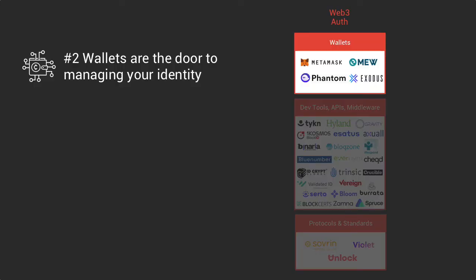Since the user is the owner of his own identity information in the self-sovereign model, we decided to put at the top of the stack the wallet applications that enable people to store their credentials and access keys. These are the central products through which people will log in and identify themselves to access apps and services. MetaMask and Phantom are good examples of wallet pure players, but plenty of other services can provide their own wallets where you can store the credentials specific to certain services.